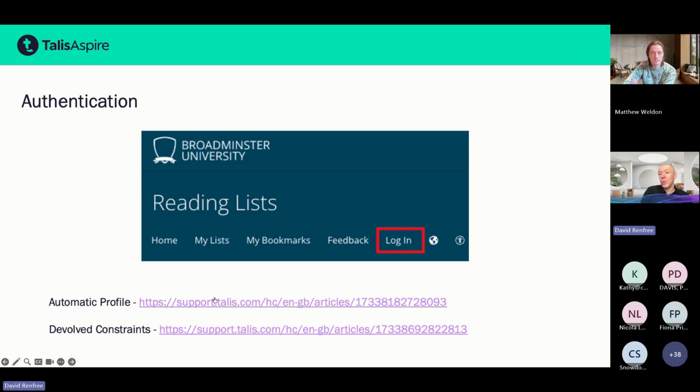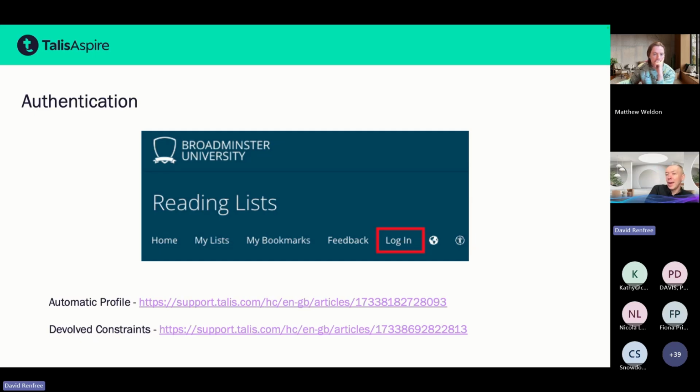We do have a feature called automatic profile. If you implement automatic profile, what we are able to do is take attributes from your institution's IDP so that when a user logs in for the first time, their profile is automatically set up and populated with data that you hold on them. And it's fairly lightweight. It's who they are. So we populate it with their first name and their surname. And if you are using automatic profile, they cannot edit those fields. But it's just a nice way of, it means they click on login, we already know who they are.